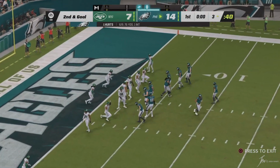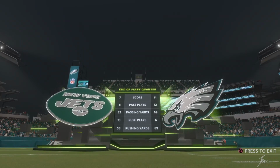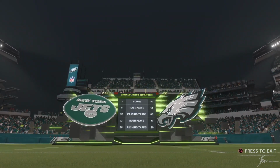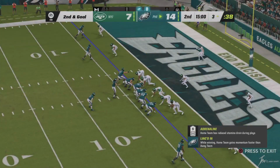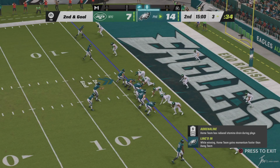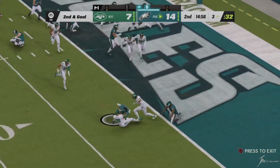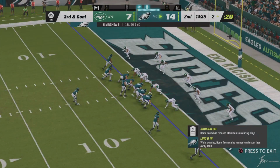And inside the 5 here before he's out of bounds, right at the 3. Through one quarter, 14-7 our score. Now 2nd quarter action from Philadelphia, and it's the Eagles in possession as they come up now 2nd and goal. Minshew's going to keep it. And he'll get him a bit closer as he's down to the 2-yard line.